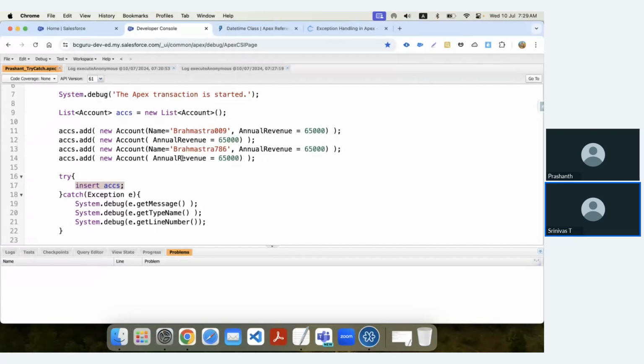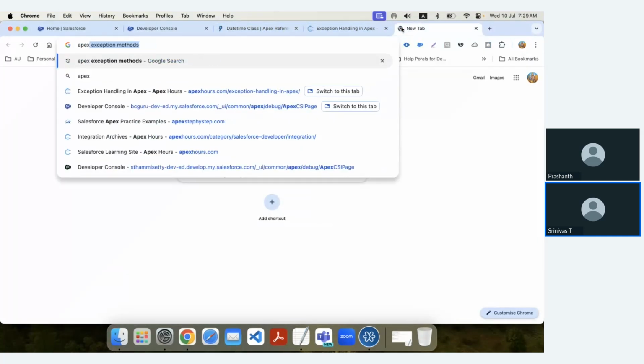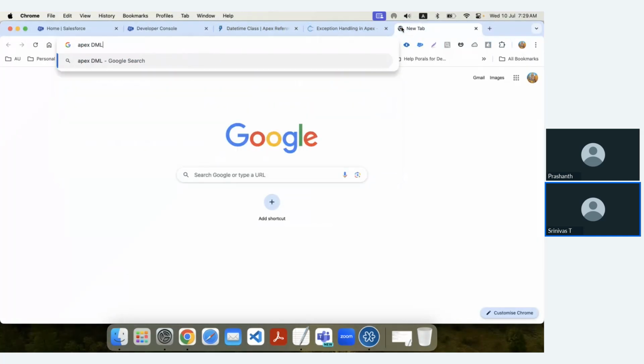So this is how you can handle exception. If you clearly know about the type, here we know that this is DML exception. Then in that case you will go to the Apex DML exception methods.